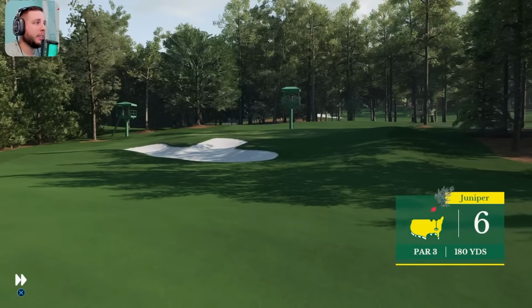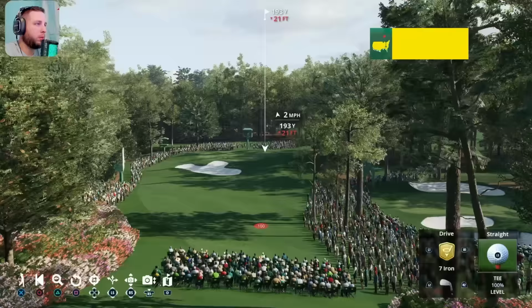All right, we got another possible birdie here on this first nine. It's the 180-yard par three, sixth. Elevated tee, two-tiered green. Chance to make two, but you need that pin placement on the tee. Can't go short and can't go long. That is not a lot of green to work with. Where the pin's at.